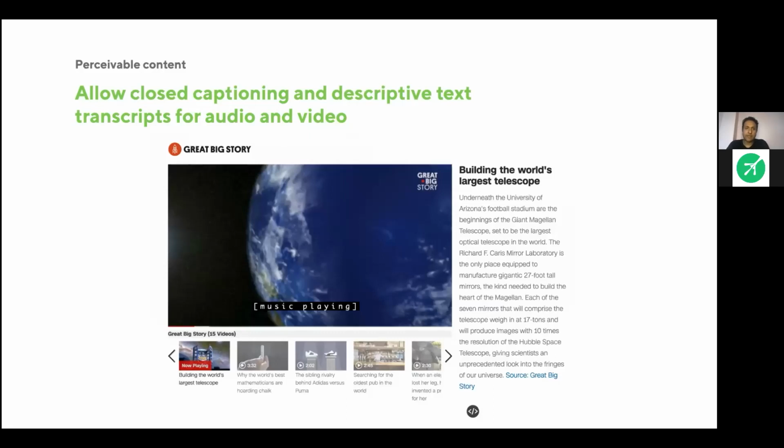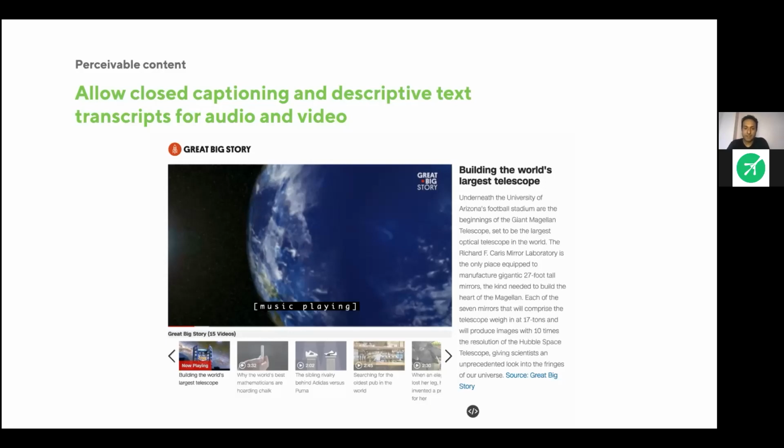The second one is allowing closed captions or transcripts of the audio and video. There's a good chance that on YouTube or other streaming sites, you've seen that they have things like people laughing, music playing, birds chattering. Why do they do that? They do that because they're providing a closed caption, a CC, of the text, so that deaf people who cannot hear the sound can still look at the video and understand what's going on.